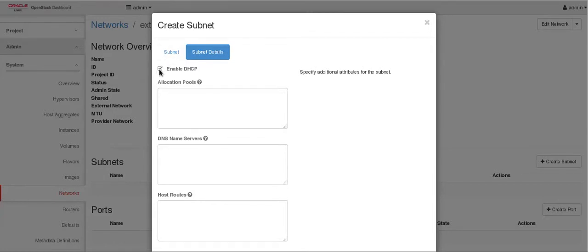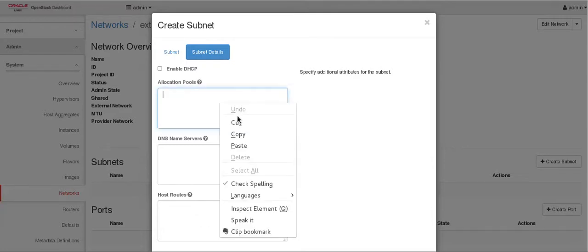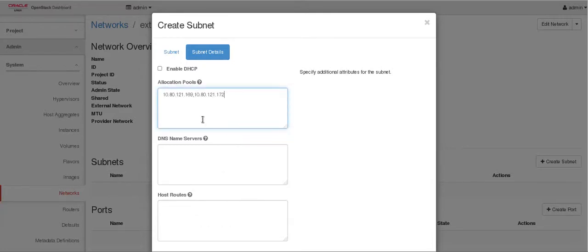I'm taking away the enable DHCP, but I'm going to create an allocation pool. This is the allocation pool for the foreign IP addresses. Okay, that will be the range.